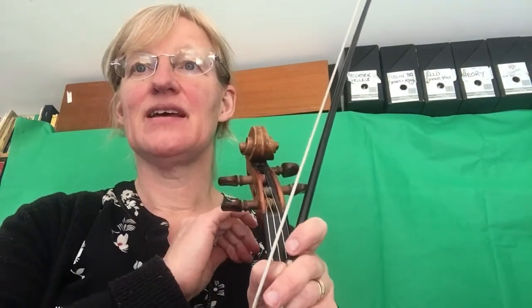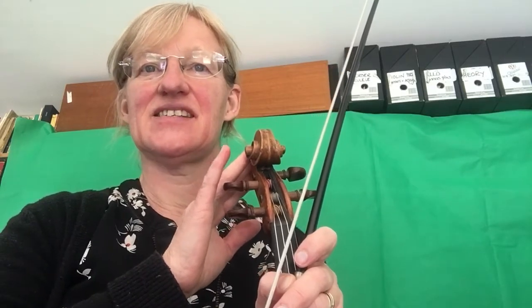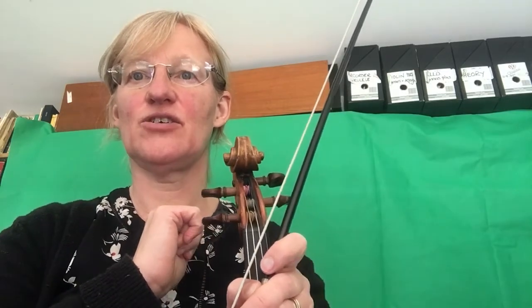Hi, I'm just going to play through Chitty Chitty Bang Bang from the grade one book and give you some ideas of what to practice. If you have a look at the whole piece, it's always worth giving it a once-over before you start — make sure you know what key you're in, what scale you might practice, and what rhythms you might practice with the scale. The most obvious rhythm is the Chitty Chitty Bang Bang rhythm, and at bar 19 it changes to Bang Bang Chitty Chitty, so those are the two main rhythms you need to conquer for this piece.